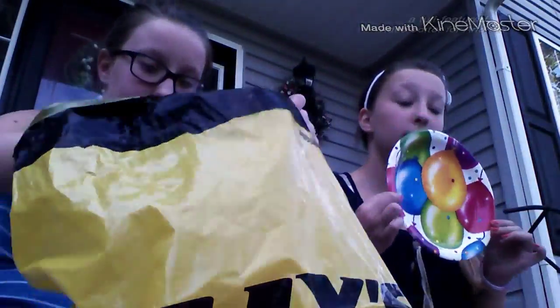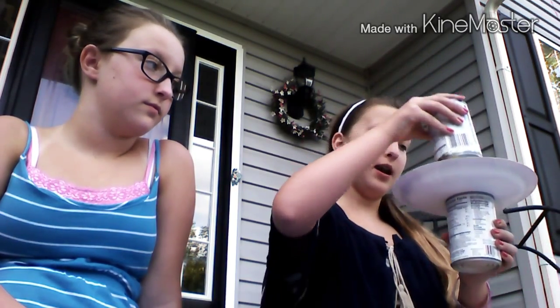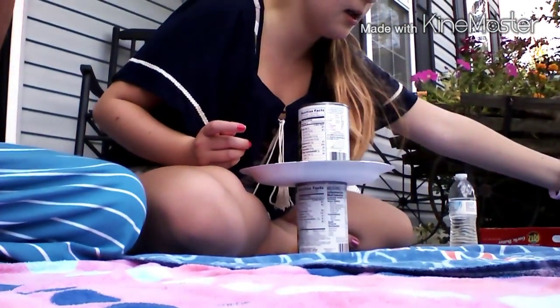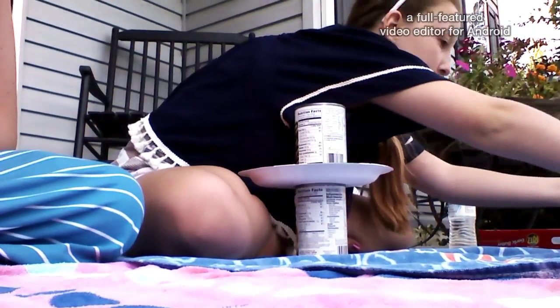So how you play is, let me just use one of each for an example. Just two cans, and one plate. If you're using two cans, you're only going to need one plate. You have to stack a can, then stack a paper plate on top, and then stack it more, and try to make it as high as you can. You guys can't see this, only my camera can. You put it on the ground and try to balance it. You don't need paper plates for this, but we're using them to make it a little bit harder.